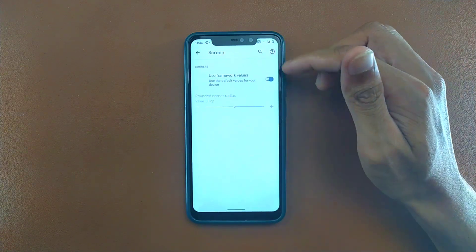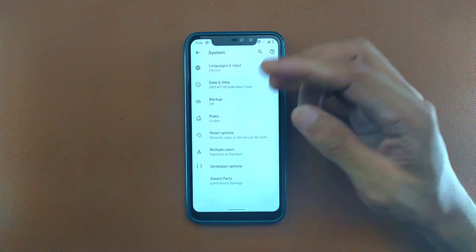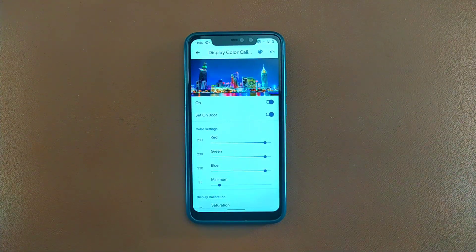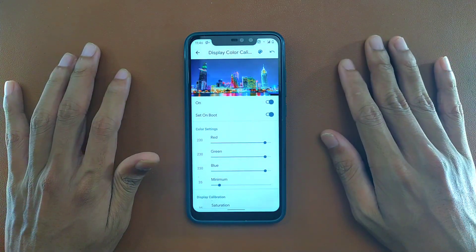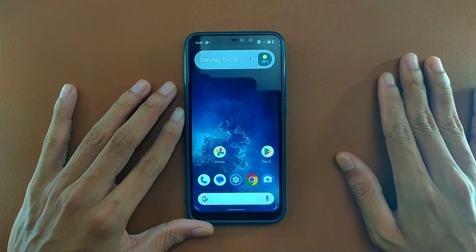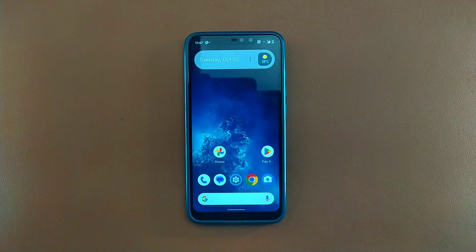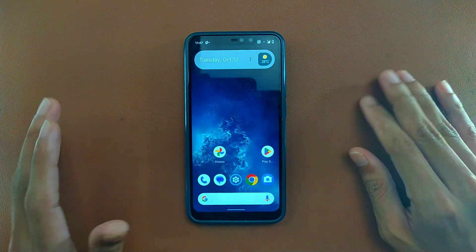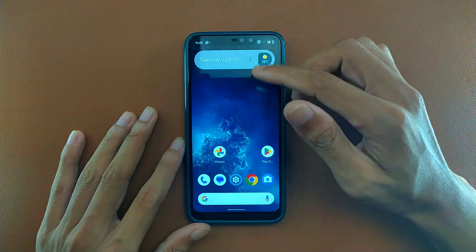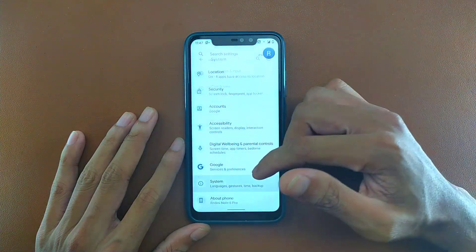In the Media section, there is a music visualizer and a few more options. This ROM comes with the Xiaomi Parts option. Although I have done the display calibration as I do with my Redmi Note 8 and other devices, the calibration here is not really good. Even though it says the display is calibrated, I am having a screen retention issue on this ROM — not a major bug, but it is there.